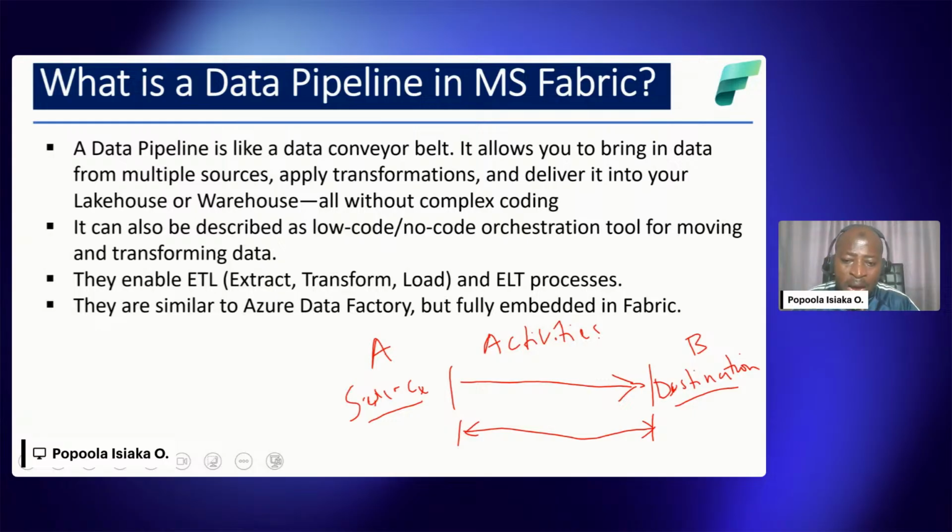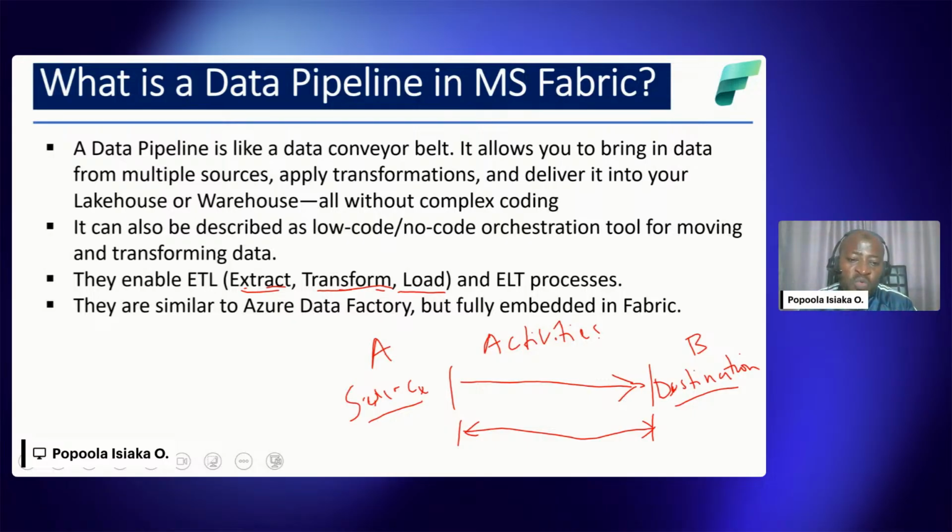Now, within the context of data engineering, there is a terminology we call ETL: extract, transform, and load. Extract means there is data available at a particular point in time, which we call a source. We want to extract data from that source and bring it into an environment where we can transform that data. And then after the data has been transformed, we can load it into a storage where we want to do analysis. That is data loading.